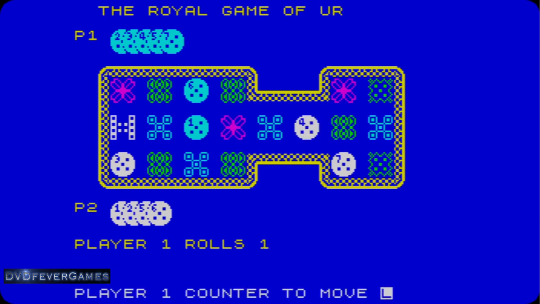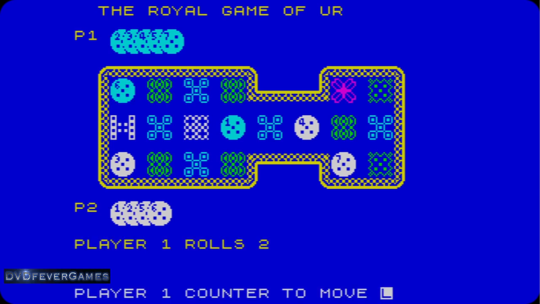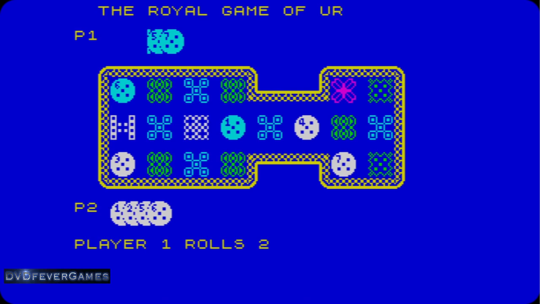Oh great, I get one. Well, I'll do it with number one because I can't get knocked off that thing. Right, I'm going to move number six. Oh, got another one. Let's move number two on.